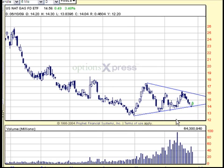But anyway, going back to the analysis, if this is a true triangle, we would typically see 5 legs, which is a definition of a true triangle. We have 1, 2, 3, 4. In the process of going to 5, if that is a true triangle, I would expect to see this pattern. And if that's the case, then we would have a breakdown of support. And that tells me that this is merely just a consolidation pattern for this huge decline, and that we have more downside for natural gas.